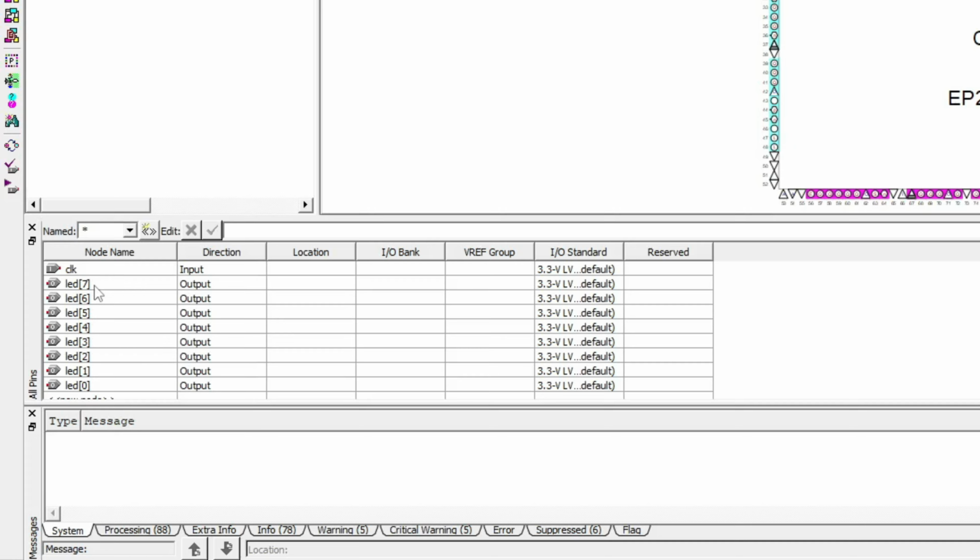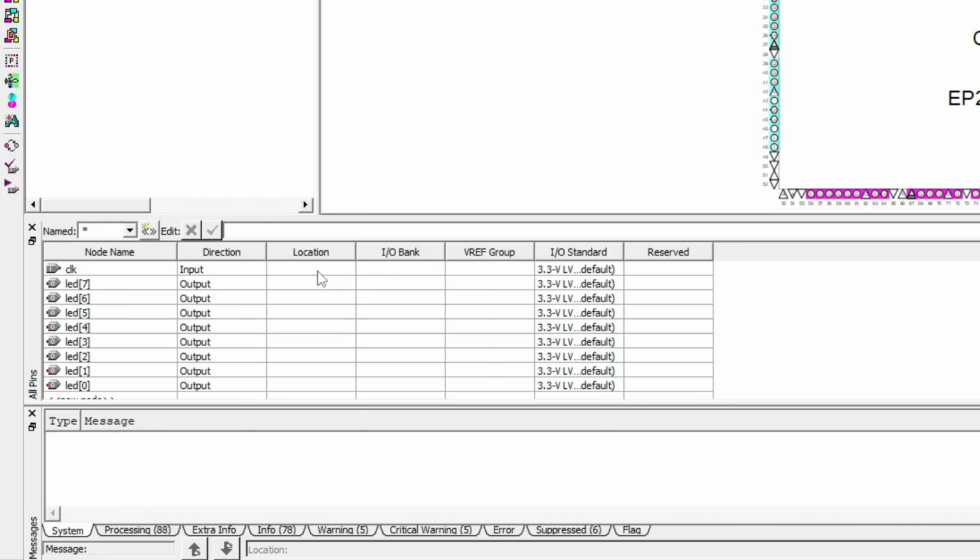For example, this is LED 7, this is LED 6, and it goes down to LED 0. Okay. So what we will do in this pin planner is tell which port of this project will connect to which pin of this FPGA. Okay, this is the port name and this is your FPGA pin. So we will link this port with this FPGA pin. That is what we will do in this pin planner.